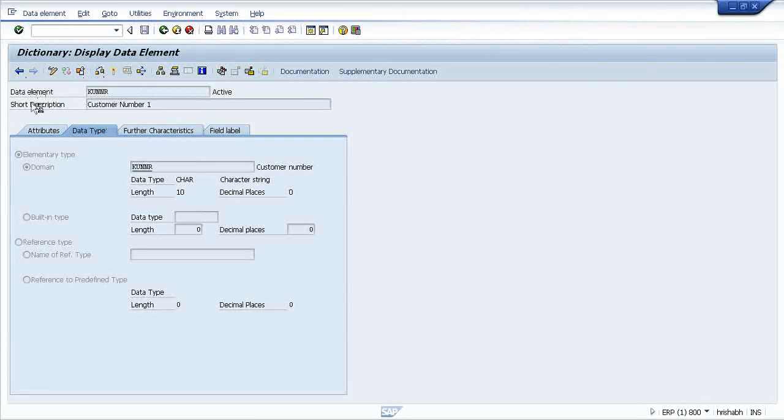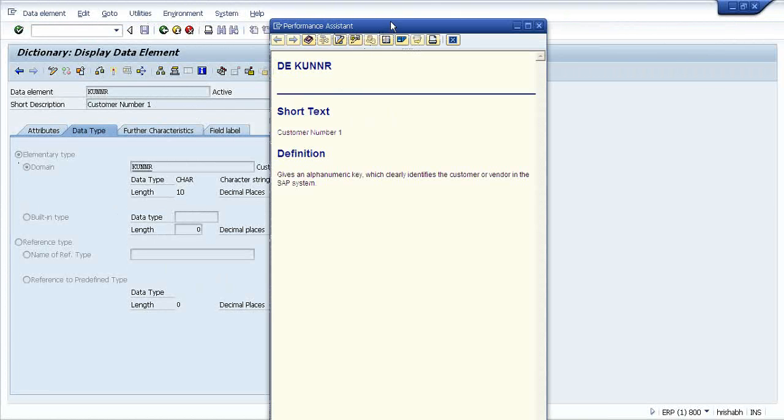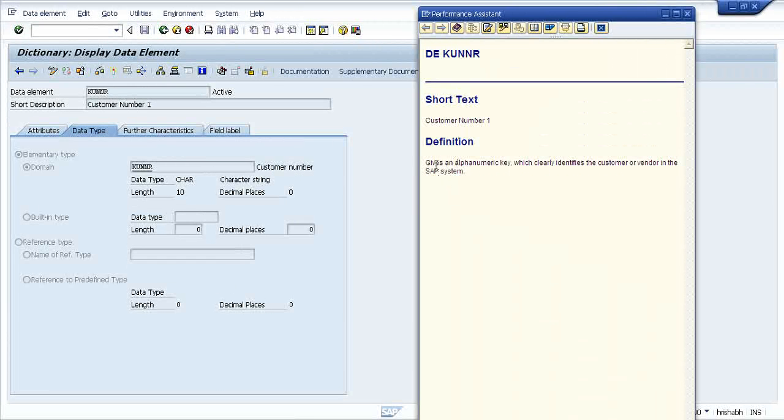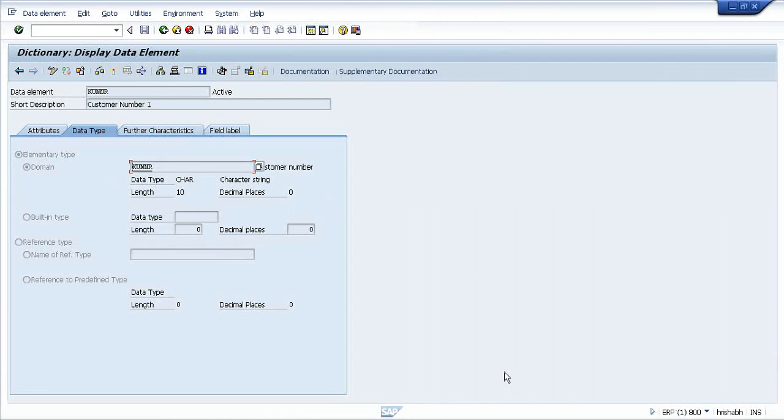It will tell you the story about this KUNNR data element. This is a customer number, some extra text like customer number, nothing much more is given. You can provide some more description, like this is a customer table, customers from this table are going to use this one. So a simple description so that anyone can understand.